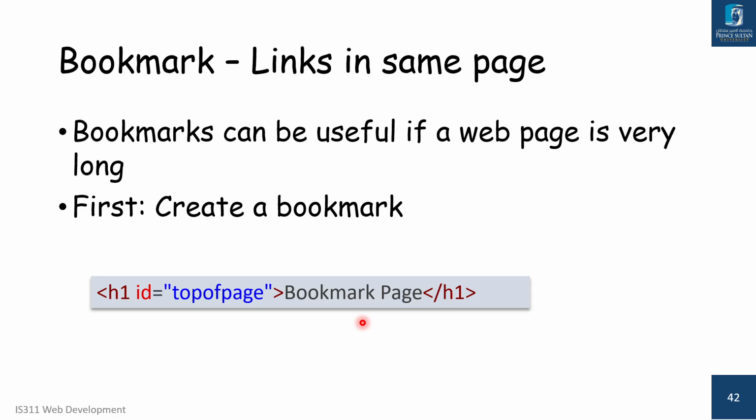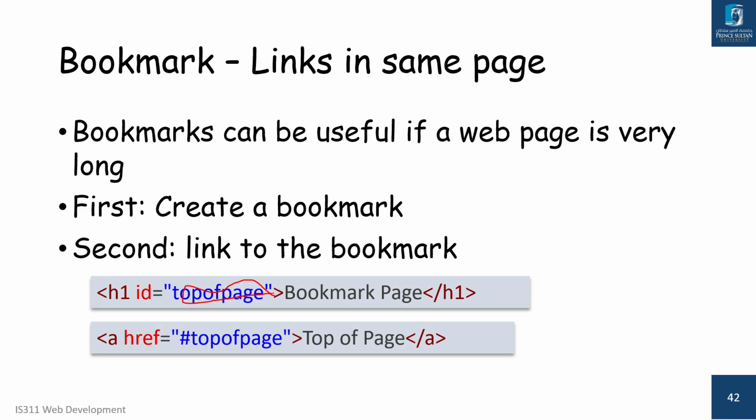This part inside the double quotes is a name that you can specify. You can select anything: section 1 of article, section 2 of article, section 3 of article. For example, if there's an important image that you want to show, you can also make a bookmark for that image. You can write any name you want as the id. Once you have created that bookmark, the second element is that you need to create a hyperlink that, when you click on it, will take you to that bookmark.